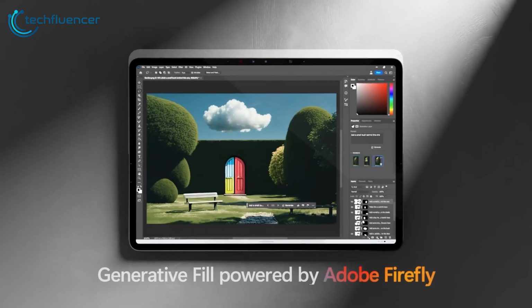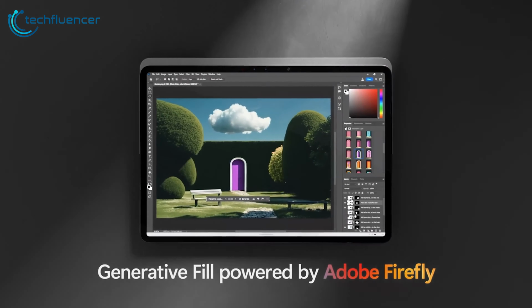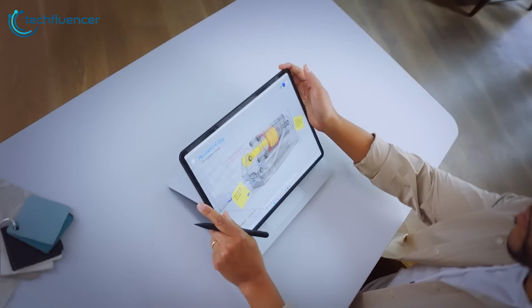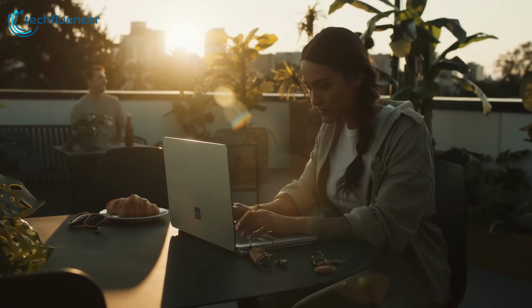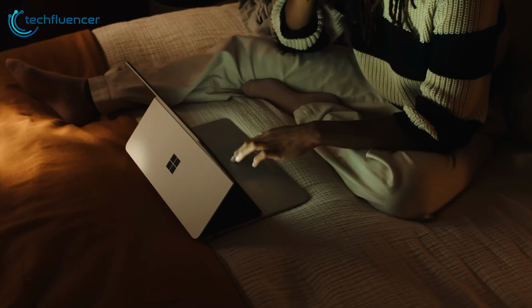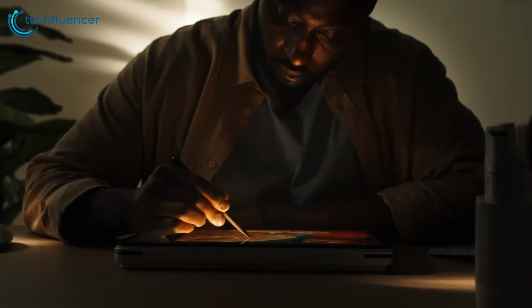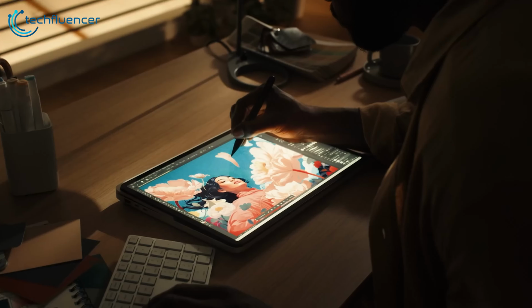In the end, the Surface Laptop Studio 2 stands out with its AI-enhanced capabilities, seamless transition to tablet mode, and compatibility with the Surface Slim Pen 2. It offers versatility in a sleek package, especially for those who value AI integration and hybrid functionality. For them, it can be a great choice.